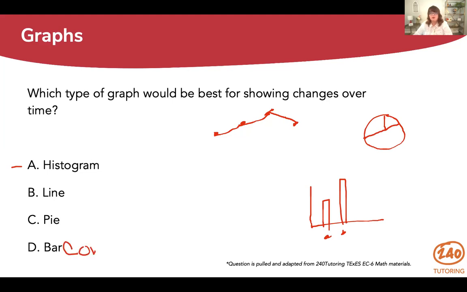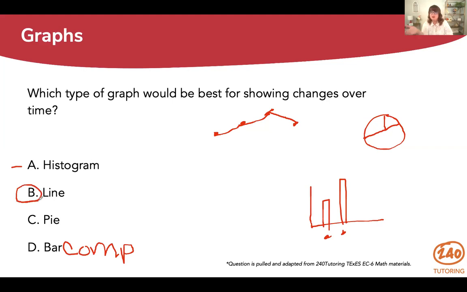Now I'm going to abbreviate because I'm not going to write all that out with a mouse, but comparison. A pie chart is looking at portions or percentages of a whole. So we're looking at a whole group of something, and we want to break that into portions or percentages. And then a line is best for showing change, and it's really great for showing change over time. All right, so the correct answer here is B.